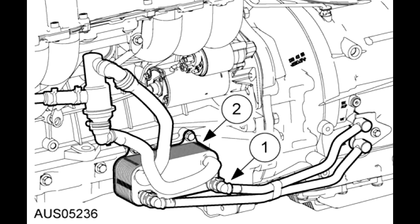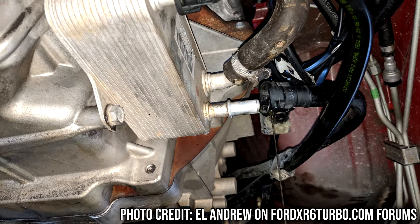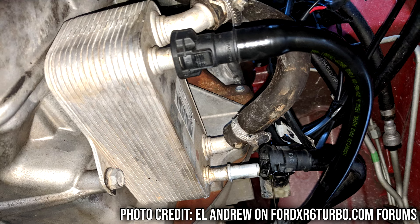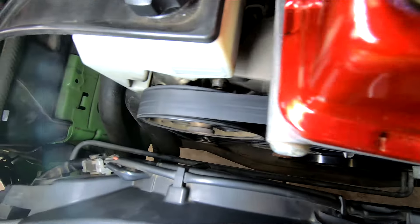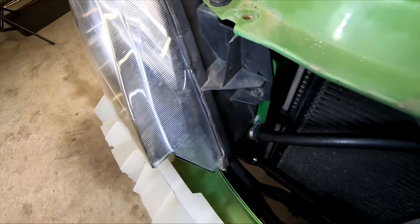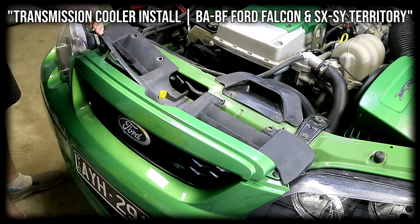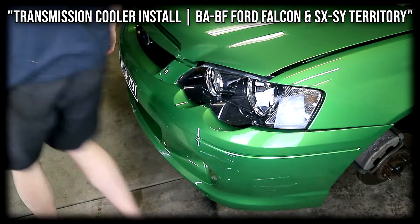Some of the later models will have the lines running to a heat exchanger under the intake manifold. I haven't played around with one of these, but the principle will be the same — pop off the return line and fit a section of clear hose to the pipe on the cooler for the next step. I believe you'll need larger 19mm clear hose, and hopefully someone in the comments can confirm this and which hose is the return line on that unit. We have probably the least convenient setup for this job on our car, having bypassed the in-radiator cooler and mounted a PWR cooler up the front. This is a great upgrade, not only for better cooling, but to save your auto from possible contamination, as these coolers in the radiator have been prone to failing and mixing trans fluid with coolant. Coolant in the oil does not help cool the auto.